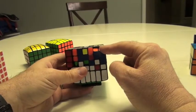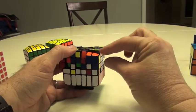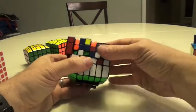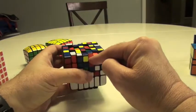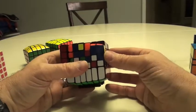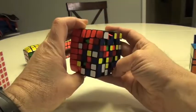I'm going to start off with these short little guys, because they have some bandaging with them. This one is kind of a gift because this is a corner with two edges associated with it. So this is already reduced. What I need to do is put in the correct blue and yellow. This blue and yellow is here, but it's not the right one. This is why we're not going to end up with parity, and why we're not going to mess up with edges. I'm already putting in the edges now, almost like AI style.